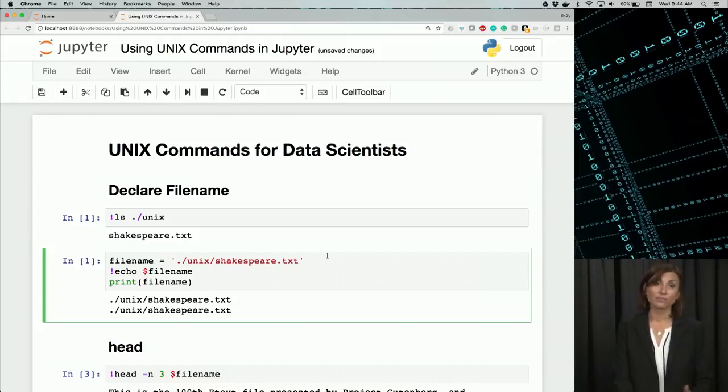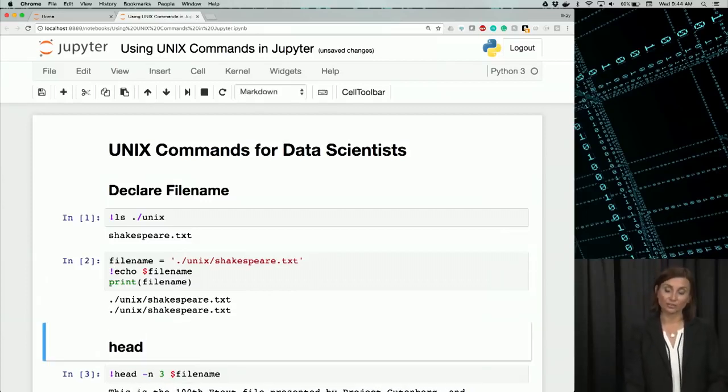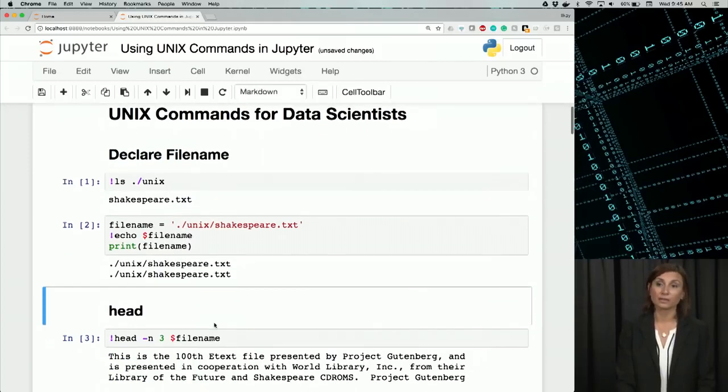Or simply use the print function in Python. Then we don't need the UNIX-like $ sign. We just use it as a Python variable. So here, when we execute it with Shift-Enter, we see that both echo and print output the same line.